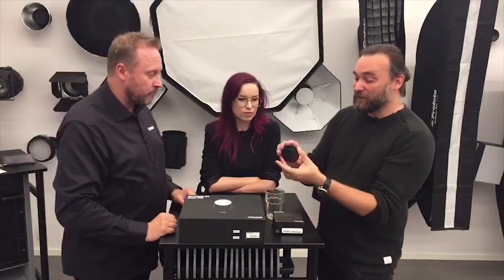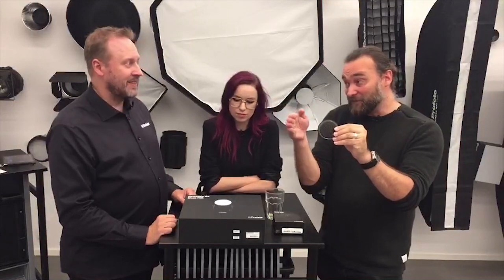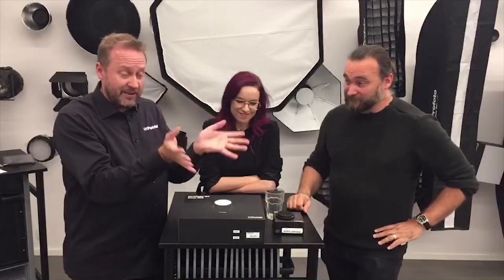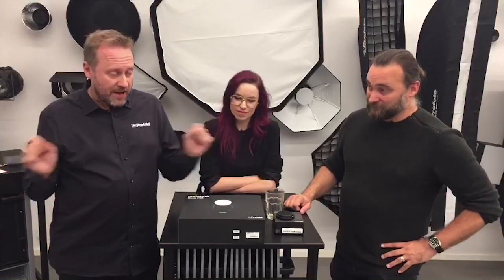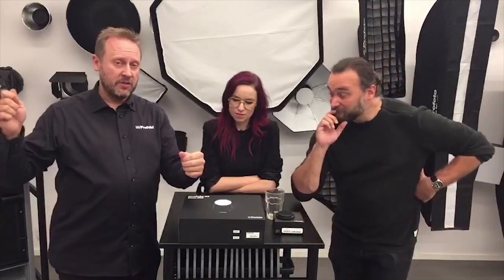A Fresnel lens takes all the rays of light and bends them to make them go forward. So you get all the watt seconds of the A1 focused on a smaller area, while on a B2 and a B1 it goes much wider because you have frosted glass, so it spreads out in a 77-degree angle. If I went 2 meters to the left or to the right, the reading on an A1 would be totally different from a B2 or a B1. So it's all about the light spread.